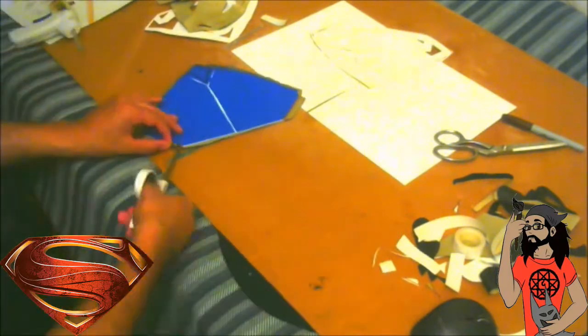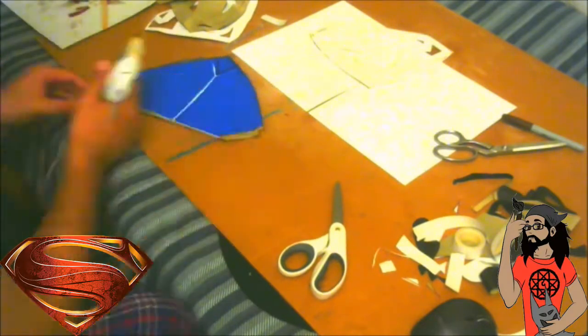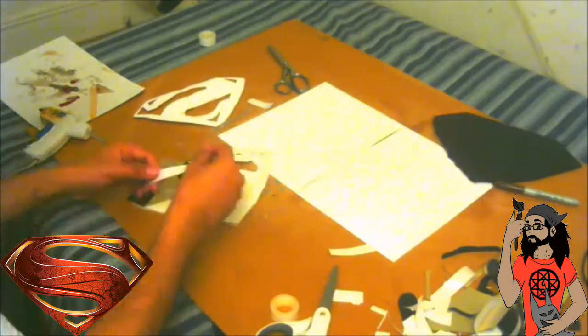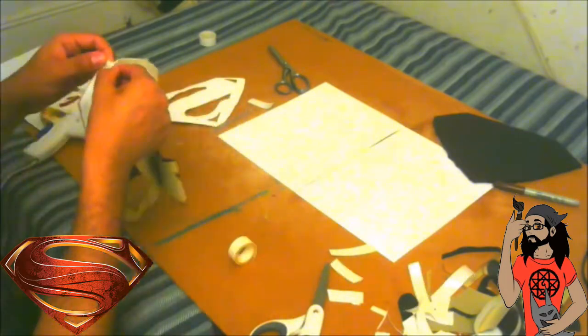So hopefully you guys enjoyed the video so far. Again, I'm sorry I'm repeating myself, but I'm gonna be coming back to where I'm actually painting the fake leather, and I'm gonna tell you guys the steps that you need to paint the fake leather if you guys want to. So I'll be right back.